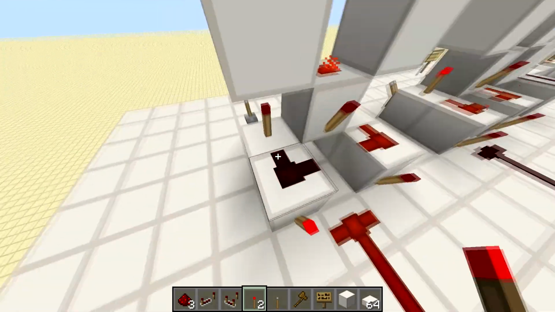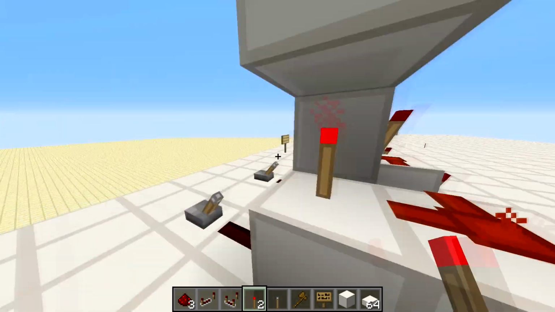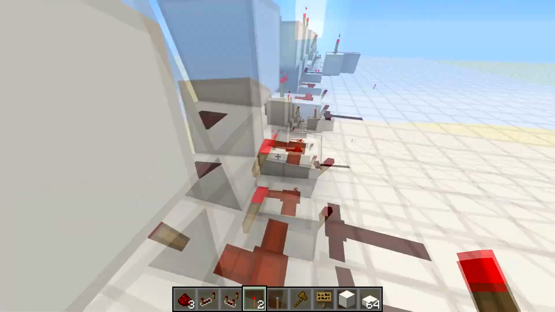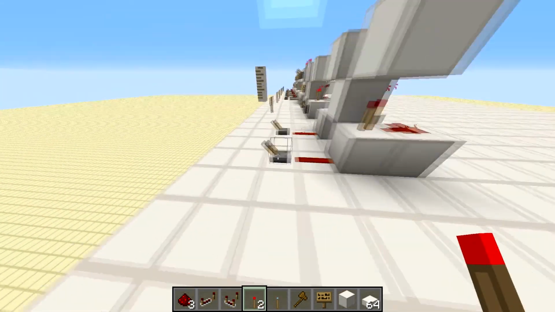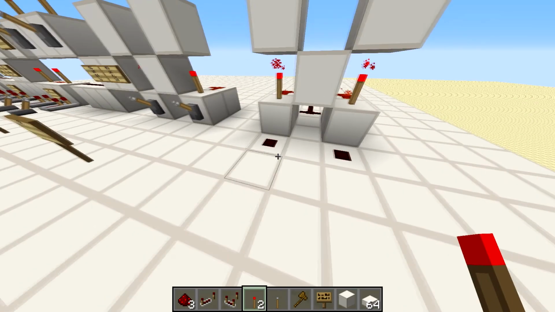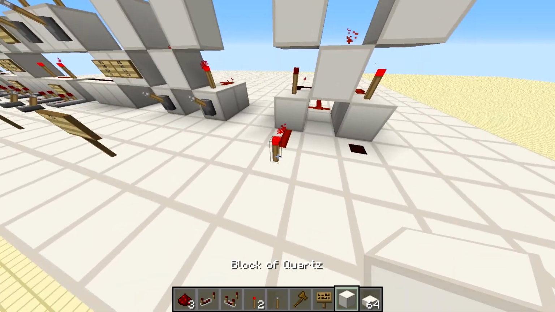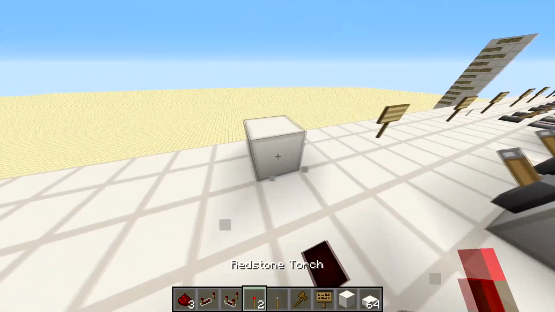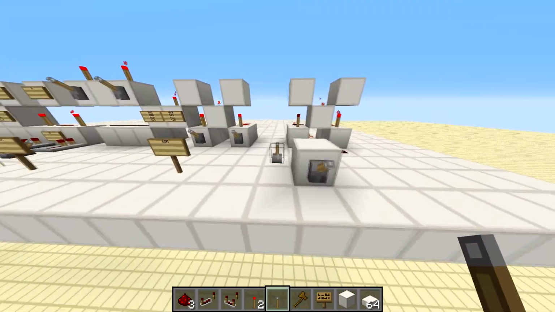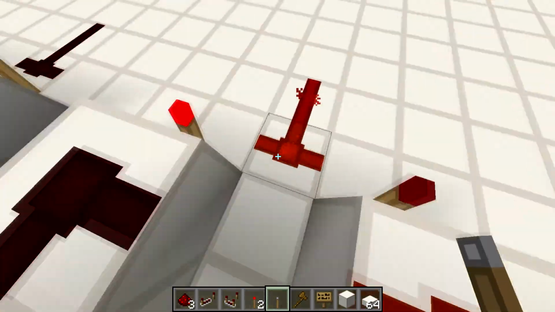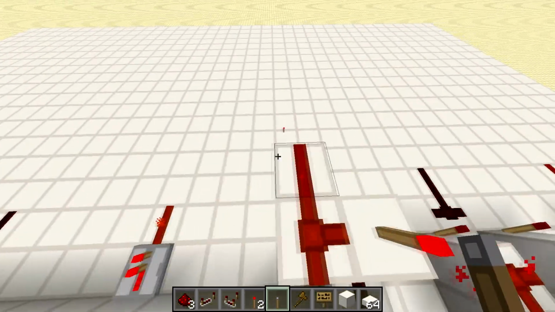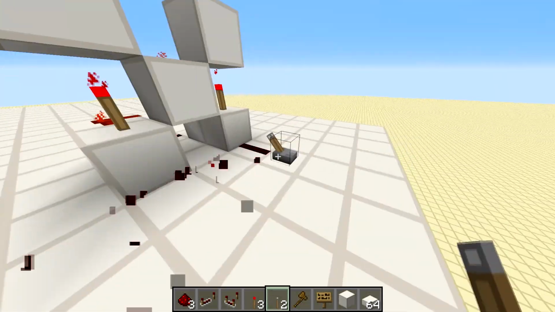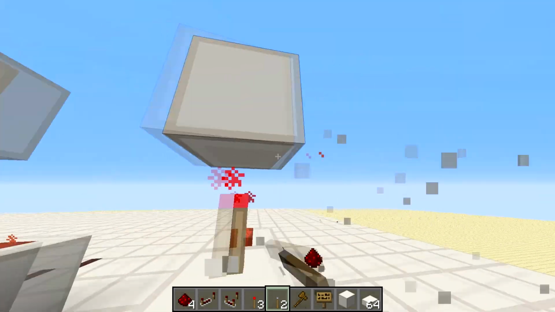So we can have one on, see this turns off. We can have the other one on, this turns off, but as soon as we have both on, it turns on this torch in the middle here, turning off these two, then powering into that. So that's how the XOR gate works. Now you'll also notice that the same rules apply. We can just invert an input or invert an output to turn it into the opposite gate, which is an XNOR gate. So now we have an inverted output, similar to this. So there's two different ways to build the same gate using different logic styles, and you guys once again will figure this out as you play more.